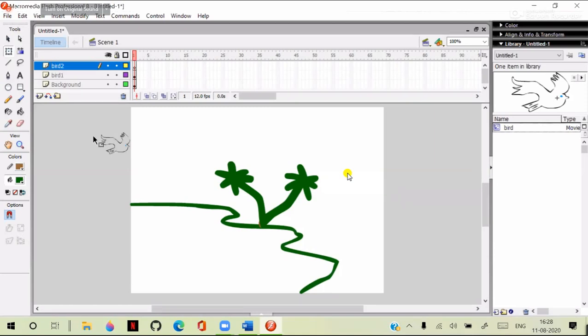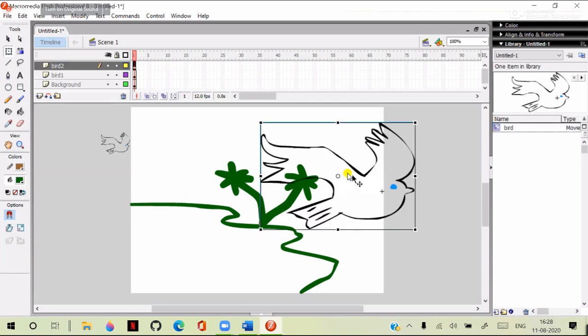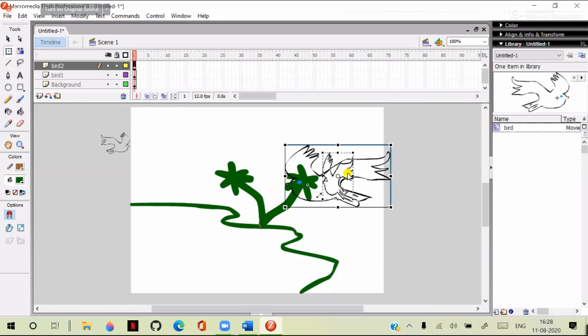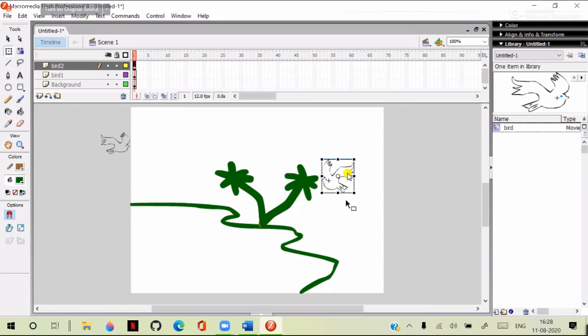And I take another object here. Actually, I can just flip this in the opposite direction also, and I can adjust the height, width and size of this one. So I'm just flipping it in the opposite direction. So I keep it in this way, right?